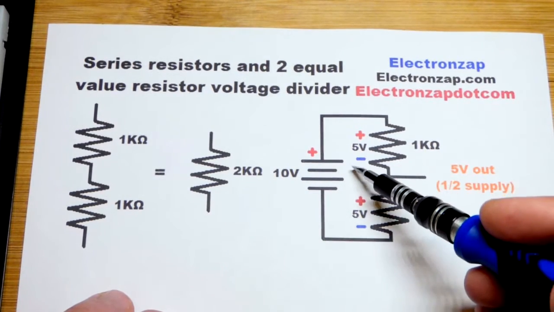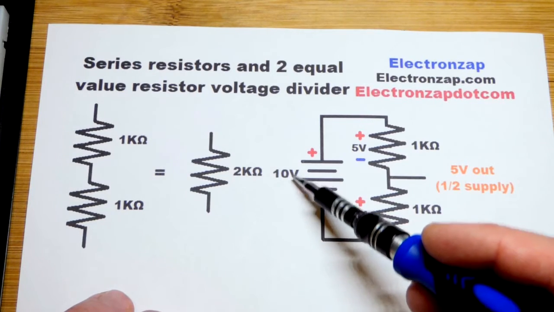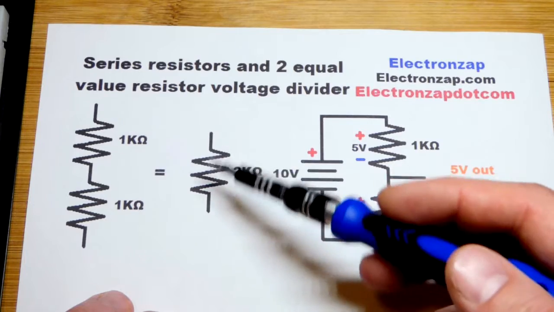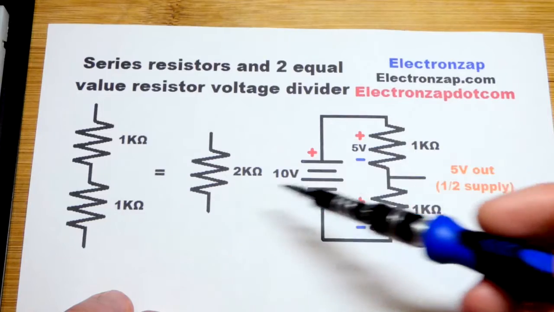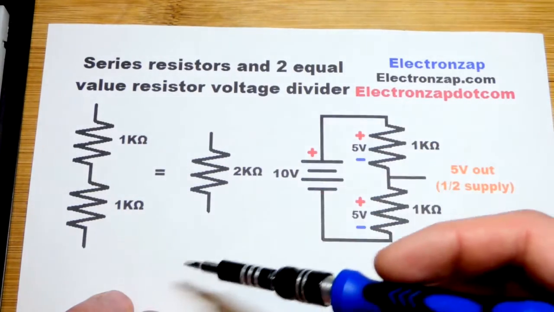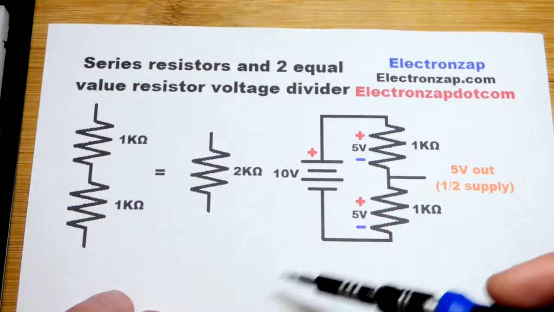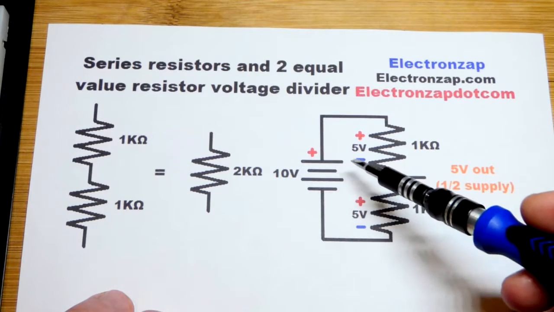Now the voltage across them if you're using a 10 volt power supply. If you had a single 2 kilo ohm resistor it would have 10 volts across it, but since we have two resistors here, we would have the same amount of current with a single 2 kilo ohm resistor as the two here.